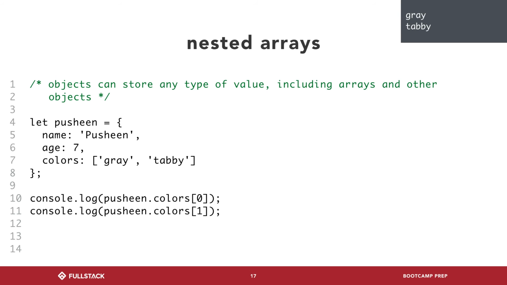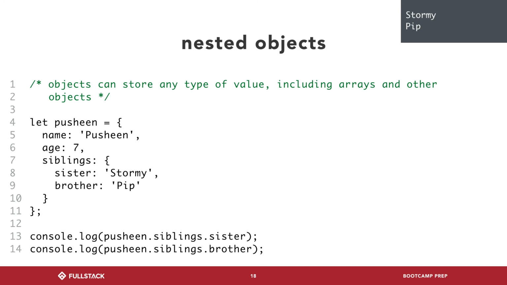Here you'll notice we have Pusheen still. Notice how Pusheen, the value for colors is an array. So if I want to access the first color in the colors array, Pusheen.colors, that's going to give me this array, and then give me the 0th index or the first position in this array. And I get back gray, and then I also get back tabby, right? So we can chain together these things now really easy, right? So before we were chaining together multiple nested arrays, now we can do an object.key, and then chain together with an array. Or if we want, we can just go straight to nested arrays, which is everything's an array, right?